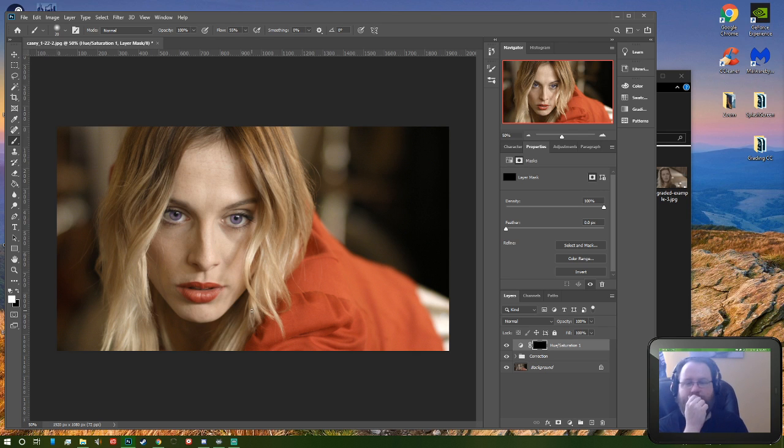So now her eyes are violet. There is another way to do it as well. Playing with hue is good, and when I show you some of the effects I did, hue is one way of doing it. I'm just going to trash this layer and show you a different way.